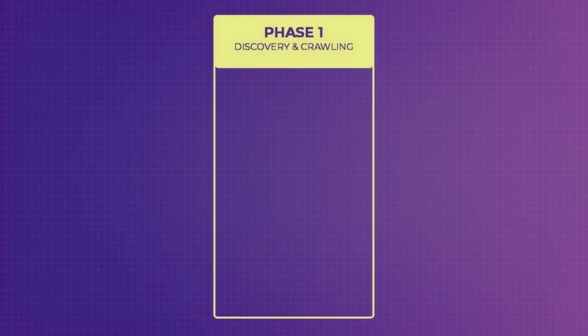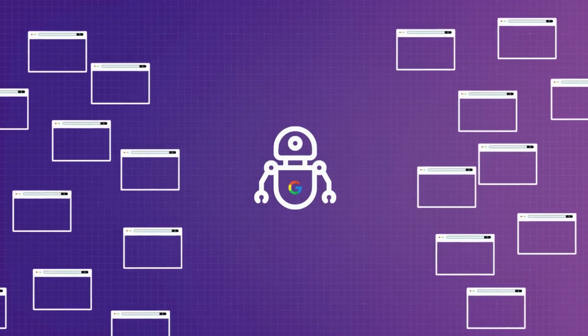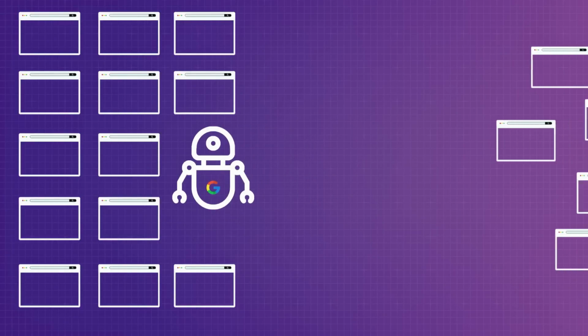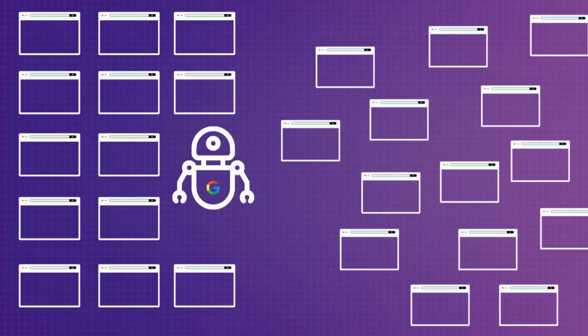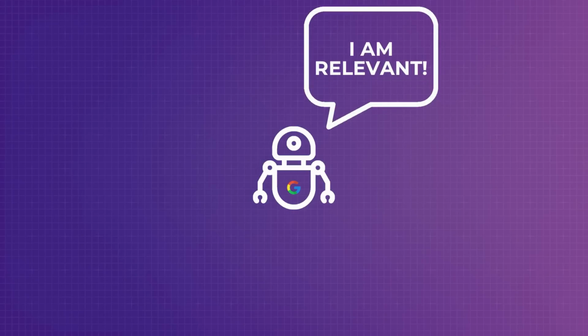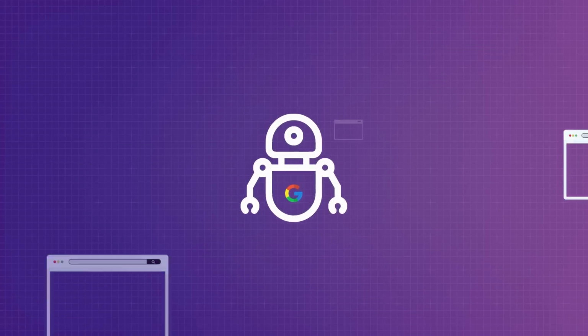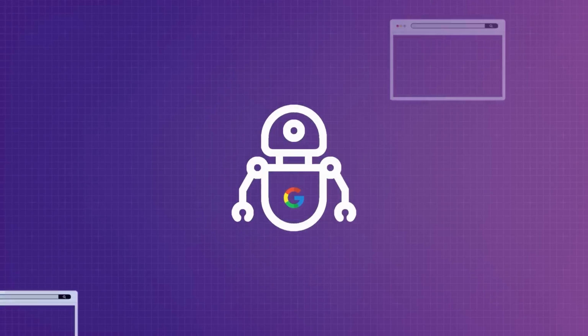Now, before everything else, we gotta understand the concept of getting pages indexed on Google, and it consists of two phases. The first phase is the discovery or crawling phase where your site will be found by Google. The web is a jungle of information, and although Google has sorted and indexed billions of pages, there is still a constant flow of new pages entering the web and known pages being updated or deleted. Google has to constantly seek for new and updated content to keep itself relevant, so it uses robots or spiders called Google bots to fetch or crawl billions of pages on the web every single day.